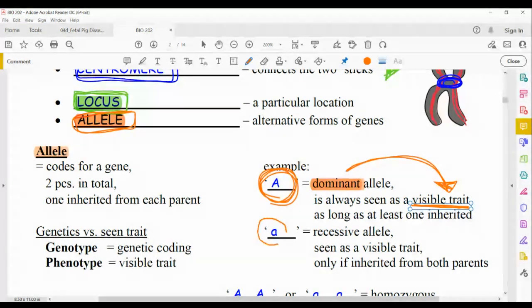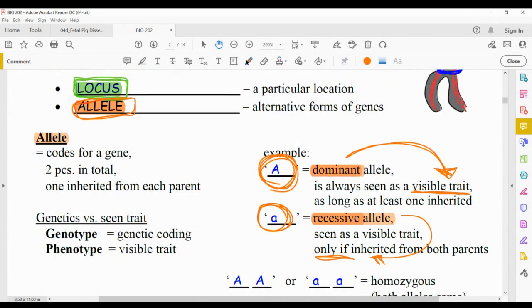We can also have what we know as recessive alleles. Recessive alleles refer to traits that are not as common, and typically the only time that we end up seeing recessive alleles is if you inherit the gene for that trait from both parents. So, that requires hitting a gene pool where both parents have given you a recessive allele for that trait. So I hope that makes sense, and we'll see plenty of examples of that during our discussion tonight.